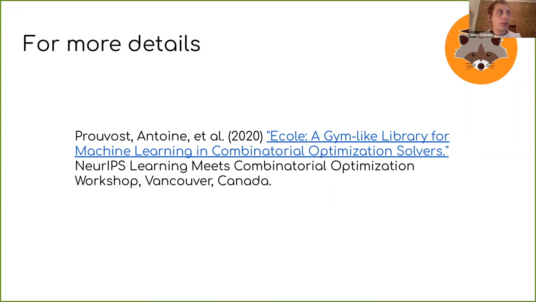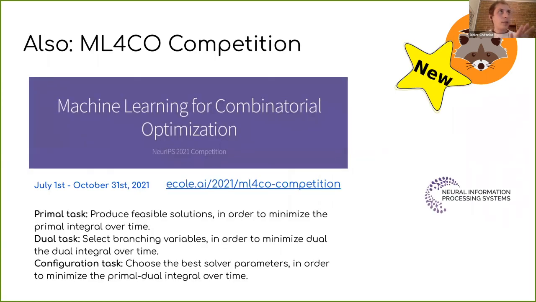So anyways, for more details, you can go check. We have a paper out at a workshop at the last NeurIPS from last December that you can see. We're also sending out right now a longer paper that we're waiting to hear back from. And I'll also say this is quite new, but for the next NeurIPS, we are actually organizing a competition that will be using the library with a bunch of people in the area. And we really highly encourage you to come participate if you're interested. We think it's going to be quite cool.